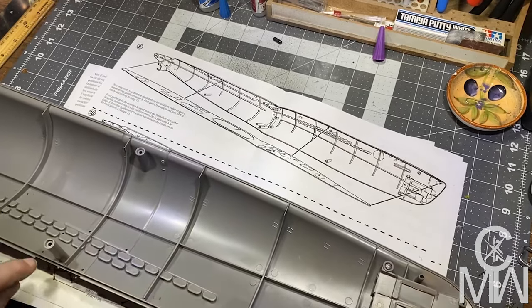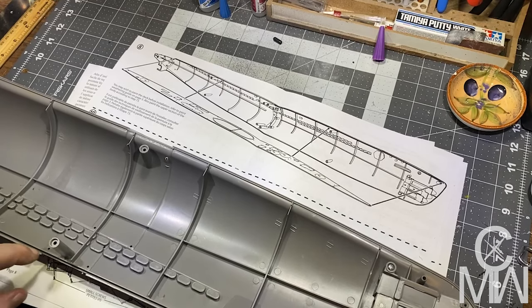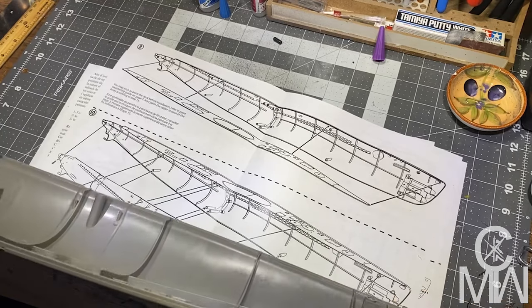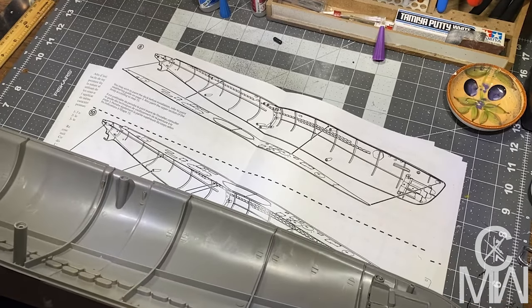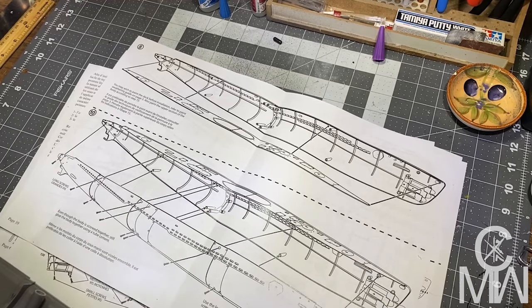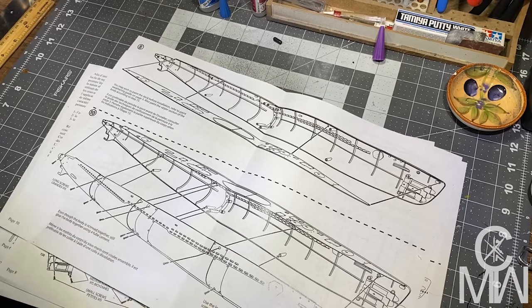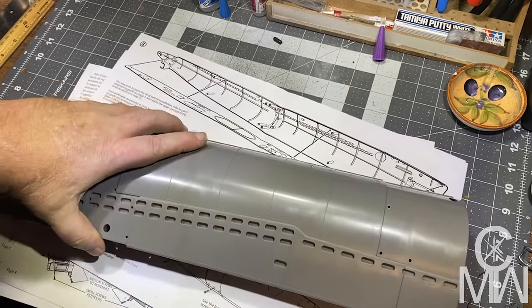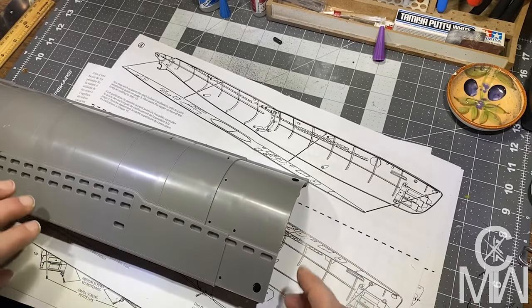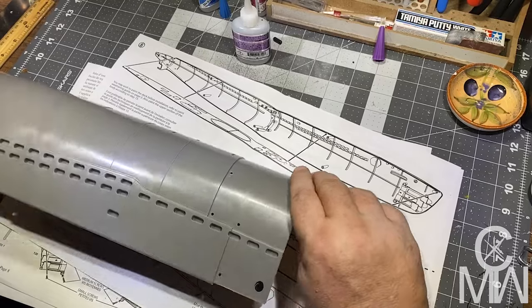The hull has a notch for the deck to set into, so I'm going to have to attach the deck once I do this. So that's okay. We'll just paint it. We'll just continue on and do what we're gonna do. So, this is going to be a little difficult to film, but I will try to do it. So just hold tight. Here we go, kids.